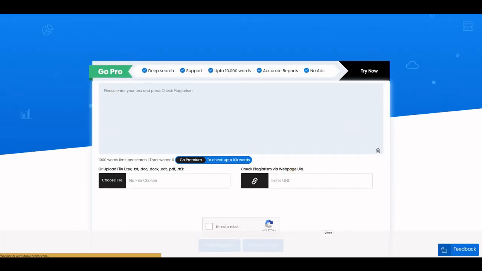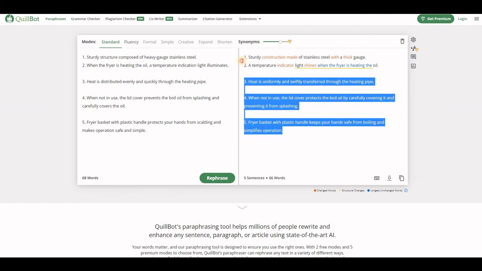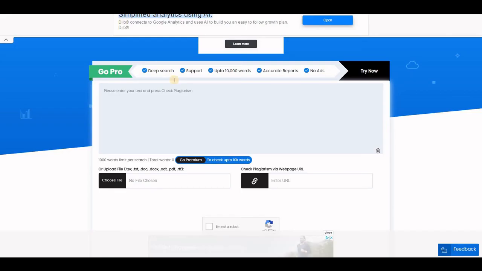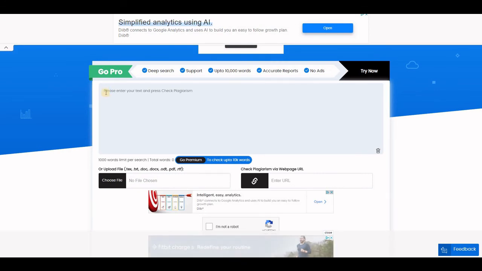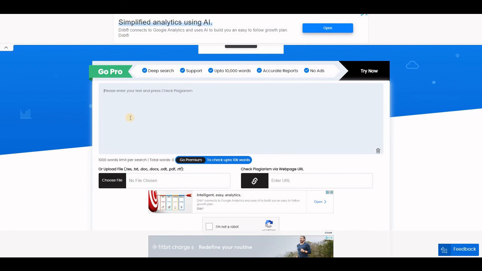After you do your paraphrase here, let me go back to this here. You could easily copy this, or copy from here, and then go to this plagiarism tool and place it here.